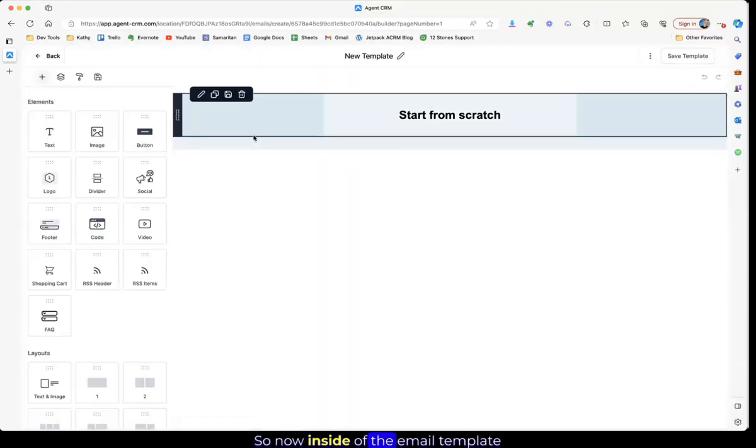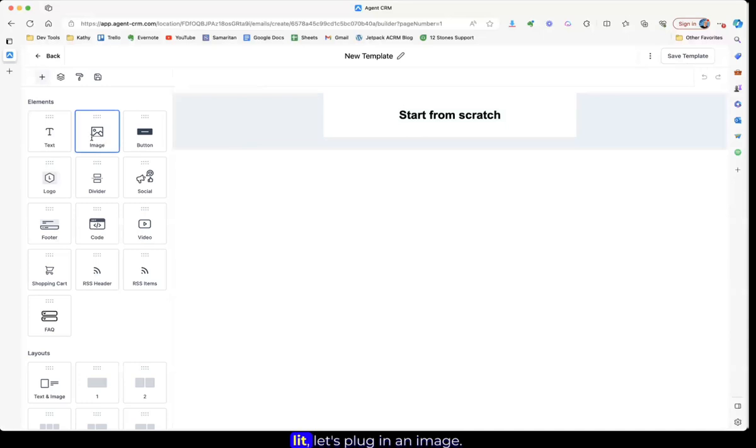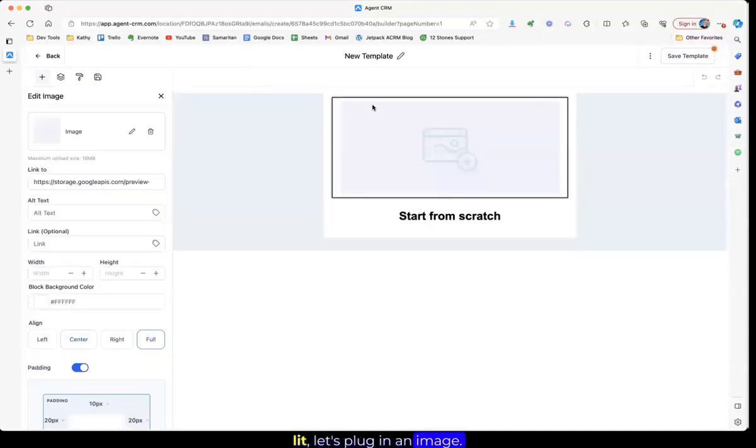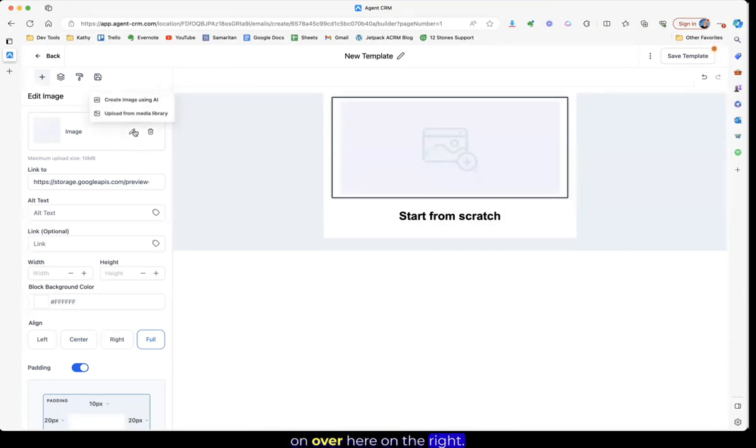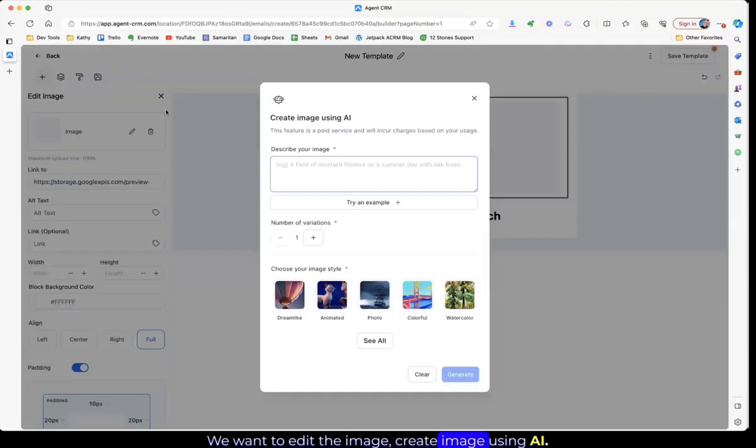So now inside of the email template, let's plug in an image. Boom, here we go. And then within the image, let's click on over here on the right. We want to edit the image, create image using AI. So, okay, right on.